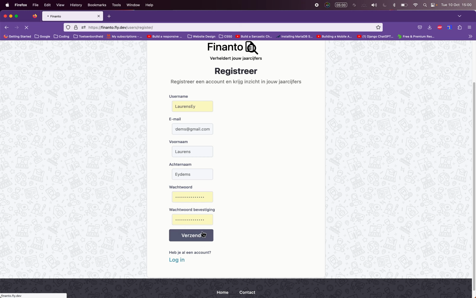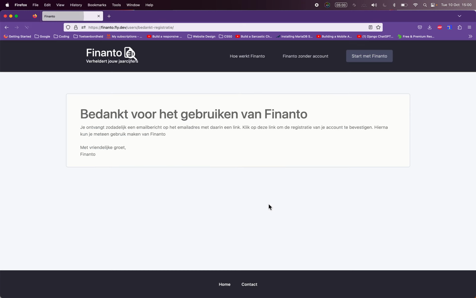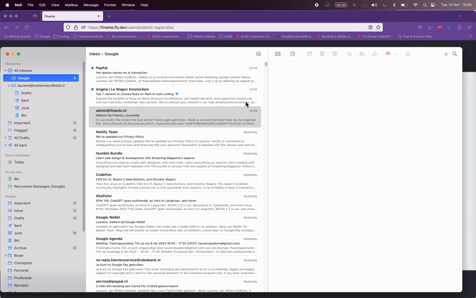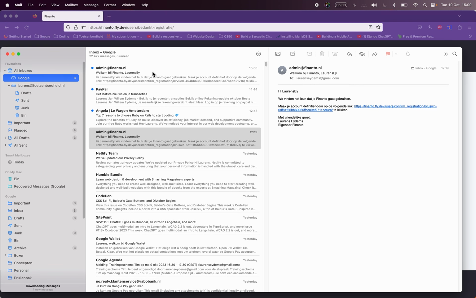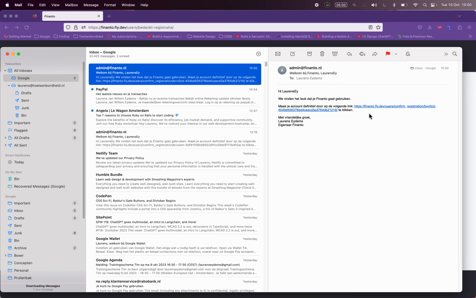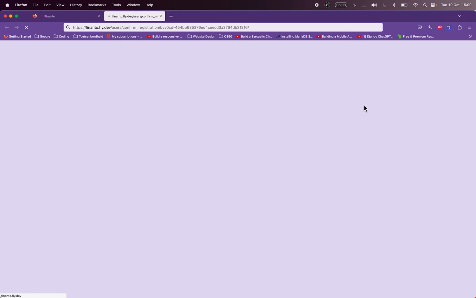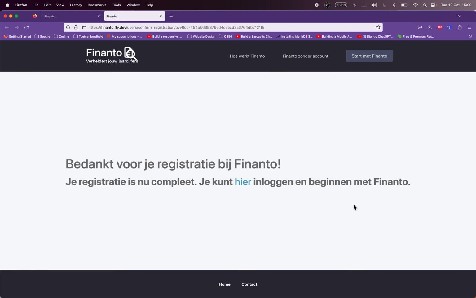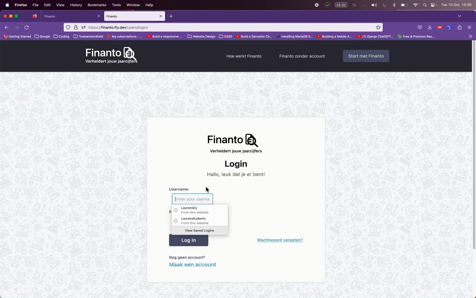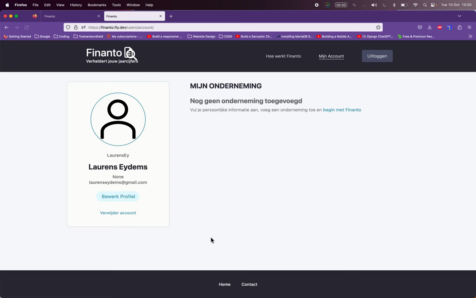Once I've entered this information, I will receive an email with a token. I thought that Django would be more abstract and provide functionality for this token. Unfortunately, this wasn't true, so I had to create some own code, but it's fine. Eventually it worked. And this is the email, and once I click this link, my account has been activated. So my account has now been activated and I can use this account. So I can click here. And this is what I use to log in.